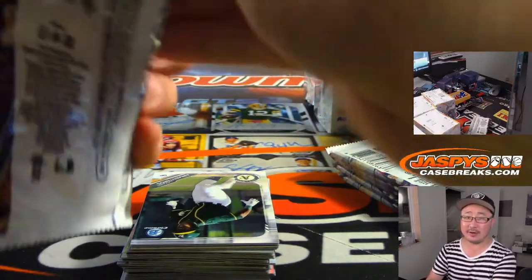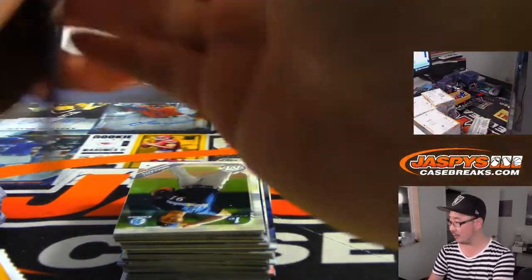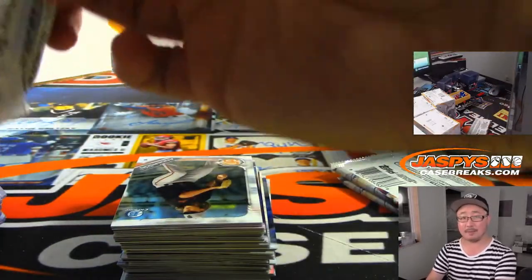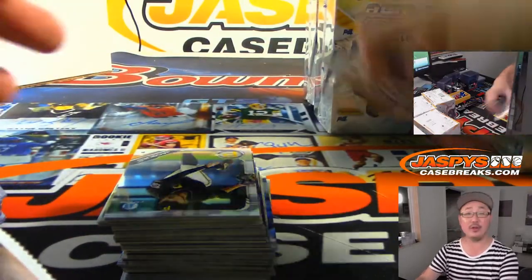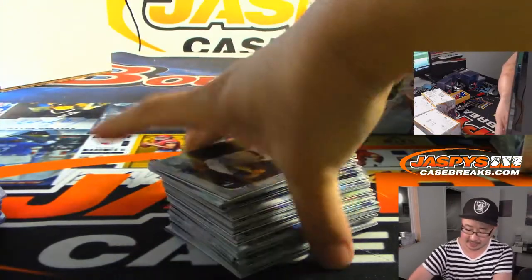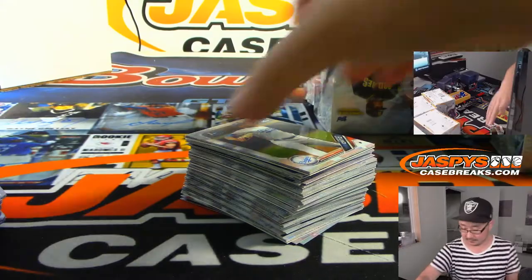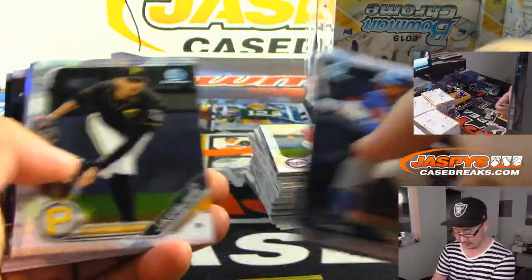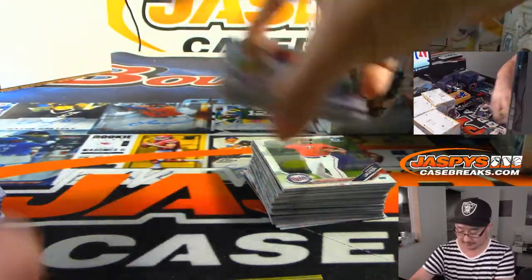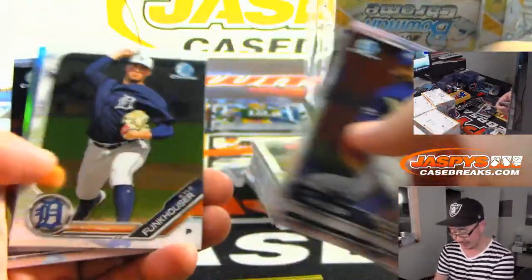I feel like this happened last year too — there was a lot of overlap between end-of-year basketball products blending into the next year's product. Usually there's a cleaner break between baseball, right? All the high-end baseball stuff comes out, then a minute or two of no baseball, and then the new year starts. But with basketball there seems to be a little overlap. If it's ready, they're going to push it out — if both products are ready to go within days of each other, they'll be like, let's get it out there.